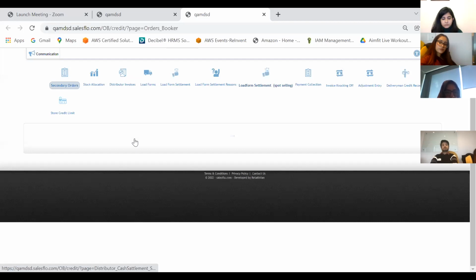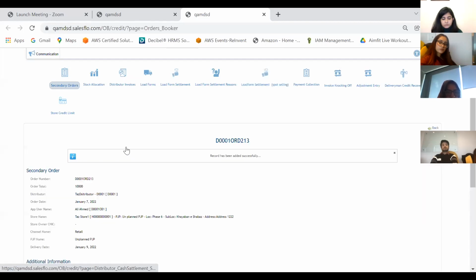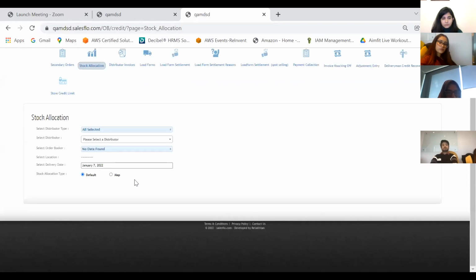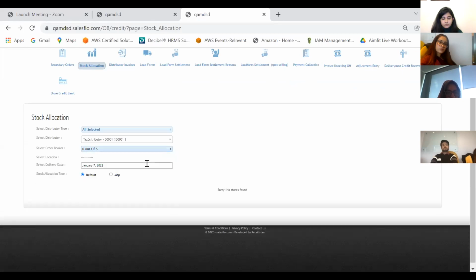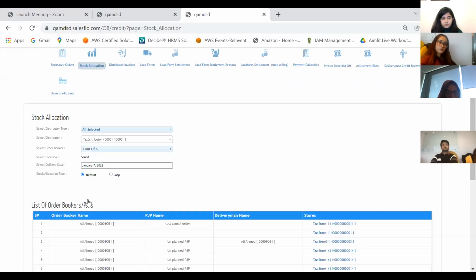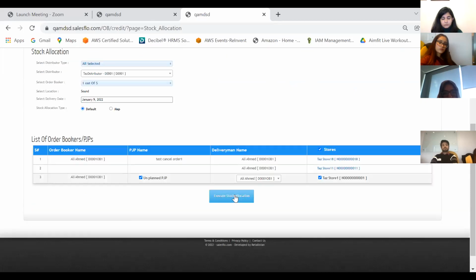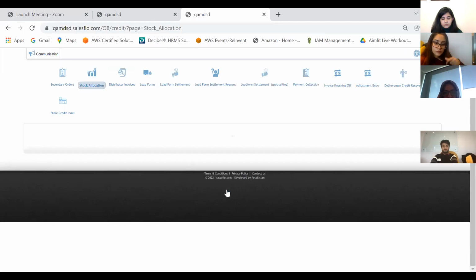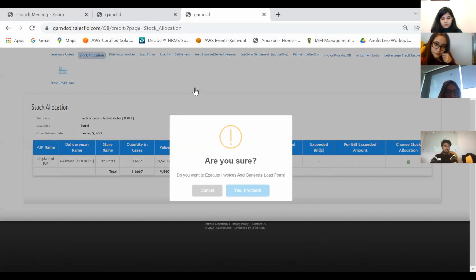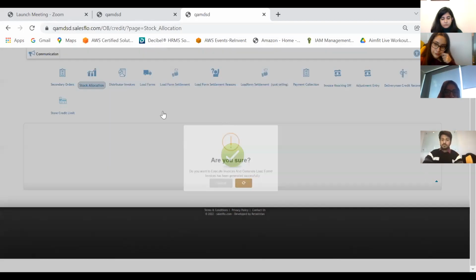Going to allocation, we allocate it to the sorter. I'm just going to execute the invoice and check what the load form number is.